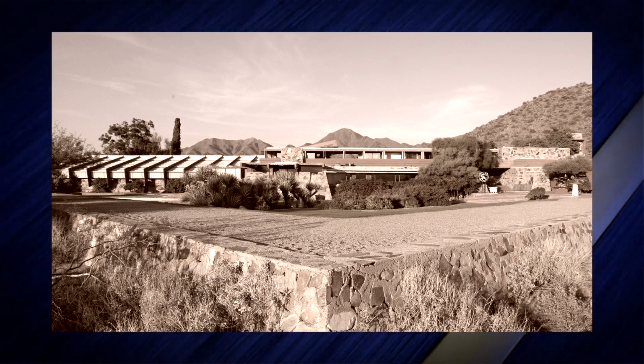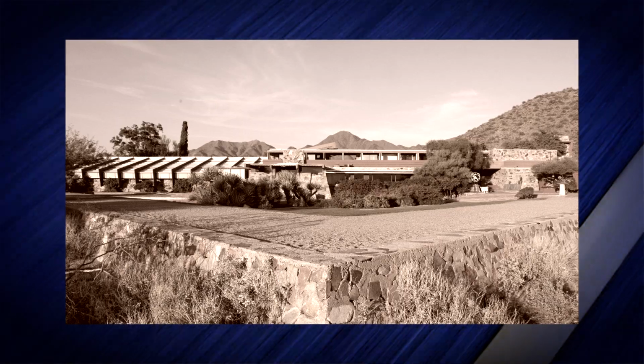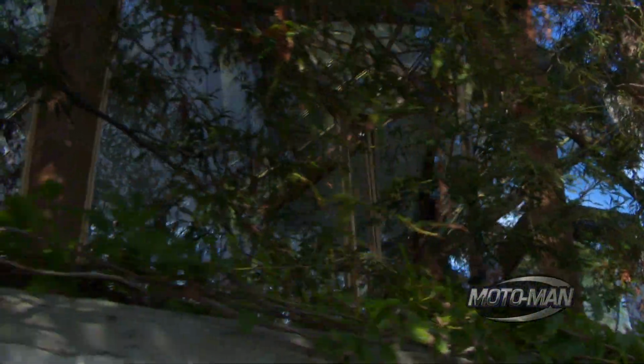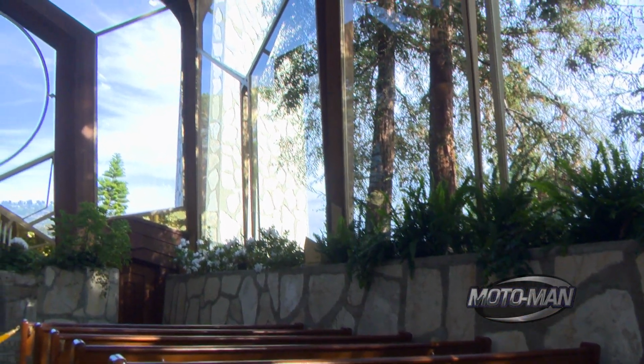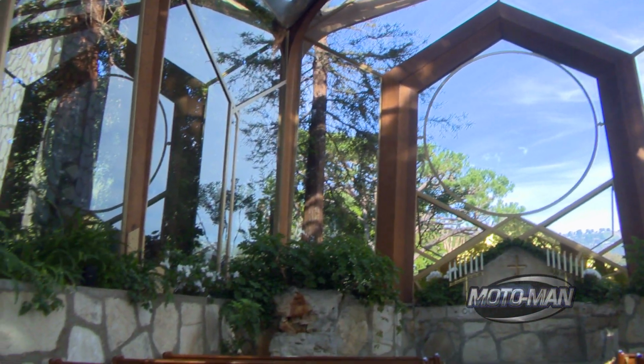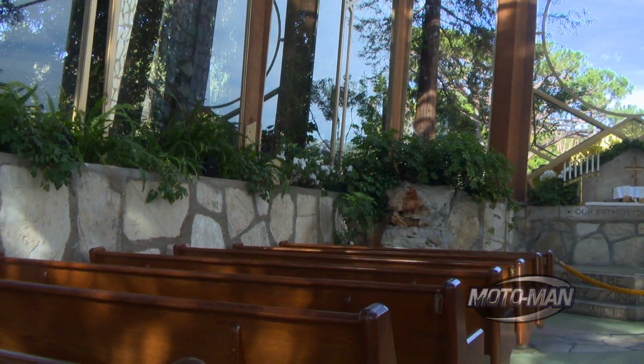And if you followed the studies of Frank Lloyd Wright, like Taliesin West in Arizona, the general idea of Frank Lloyd Wright was you want to bring the structure and the surroundings together. You don't want the structure to disturb the surroundings. And that is exactly what they've done here, where this structure is effectively a glass house high atop the trees overlooking the Pacific Ocean. So it is literally bringing Southern California and the ocean into the structure itself. So that's Lloyd Wright and his famous father, Frank Lloyd Wright.